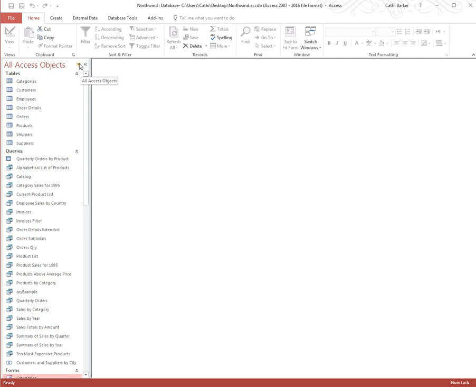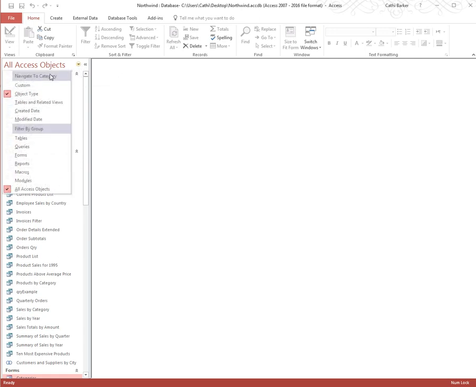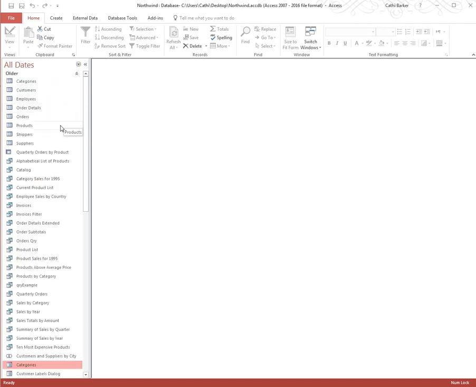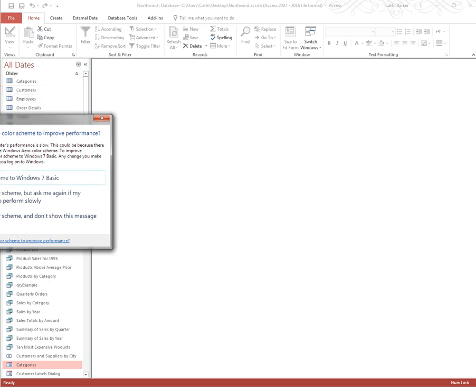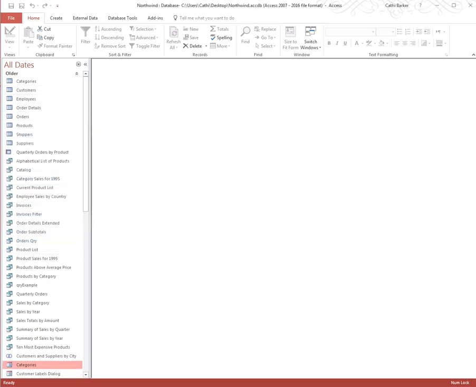The other thing is, if I hit this drop down, you can also control what you're seeing. I'm actually navigating by object type: tables, queries, forms, reports, but I could navigate by create date. And so now I'm seeing things that were older than a certain period. I can also hit this drop down and say give me modified date.